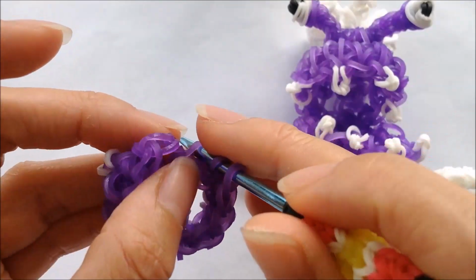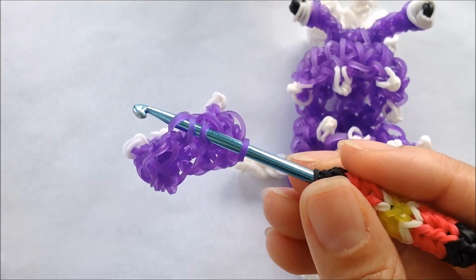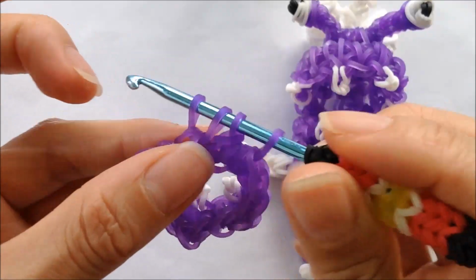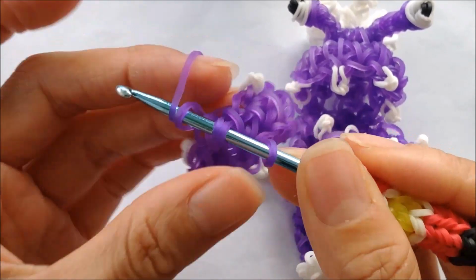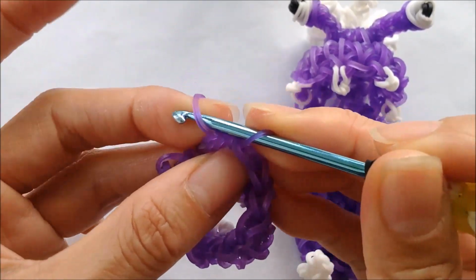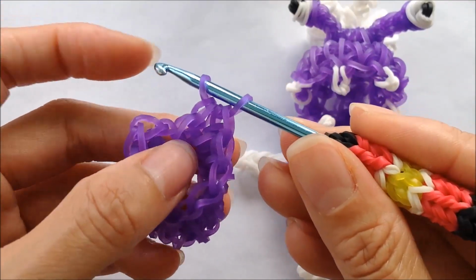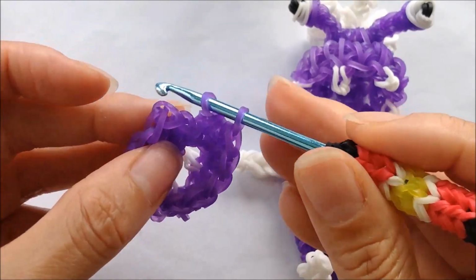My last loop, putting my hook through, getting the 4 loops onto my hook with my single band and my last single band, pulling the 4 loops off of my hook and onto the single band, and you have 2 loops left.